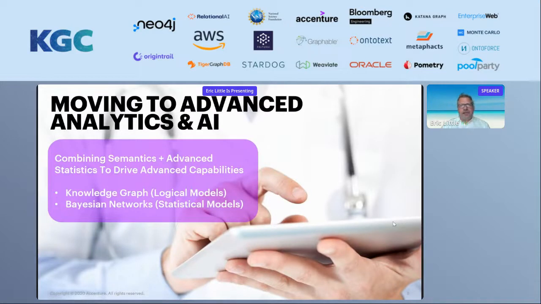So how do we move to advanced analytics and AI then? Well, we're going to apply a technique that I've been working on since my postdoctoral days around 2002, which was actually designed and built in the defense and intelligence space. There is a way that you can start to fuse knowledge graphs to other kinds of statistical models, such as Bayesian networks. The reason for this is, again, knowledge graphs give you a nice logical view of the world, but Bayesian networks allow you to build statistical or probabilistic graphs on top of that ontology, and then to optimize things over time.